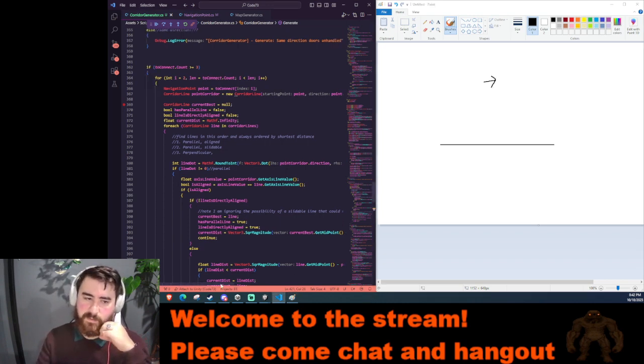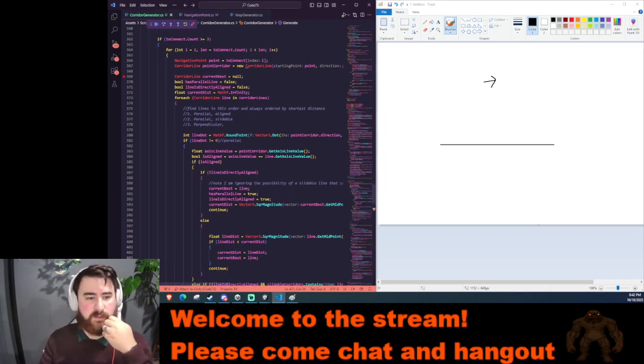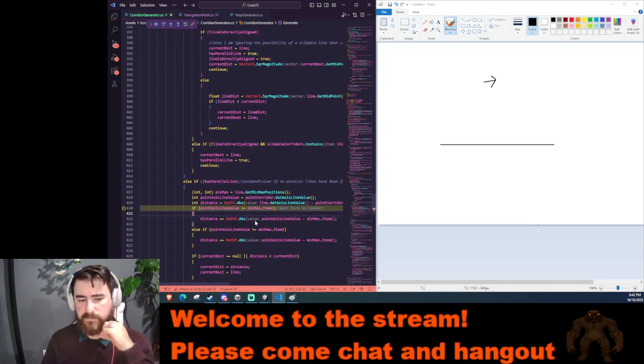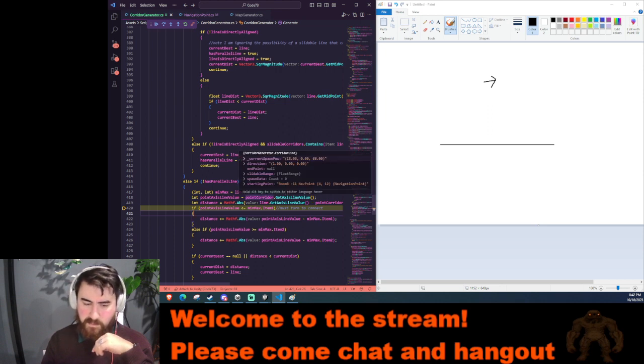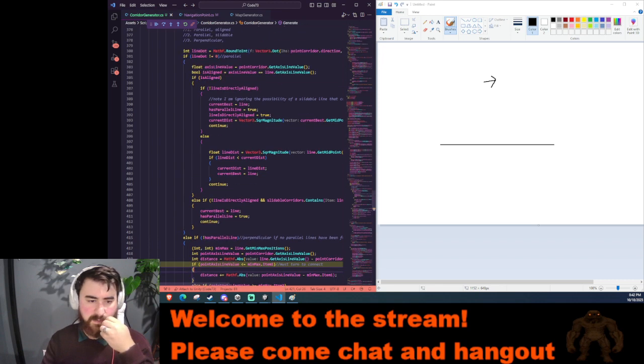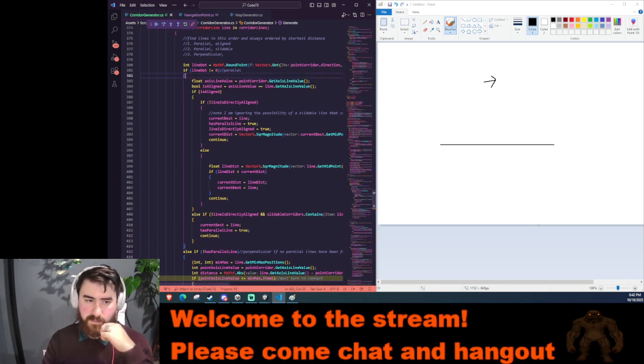But this way, point corridor is a direction of 1. Like, what the?